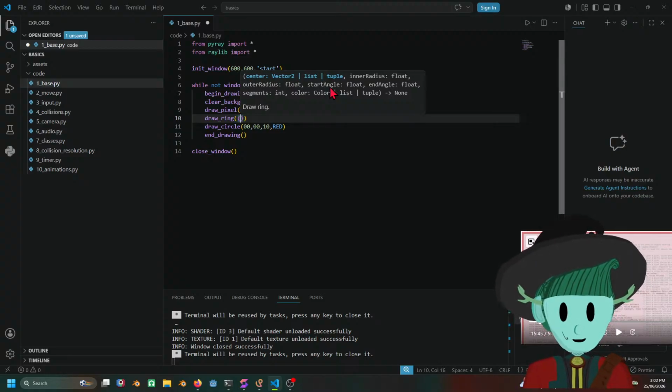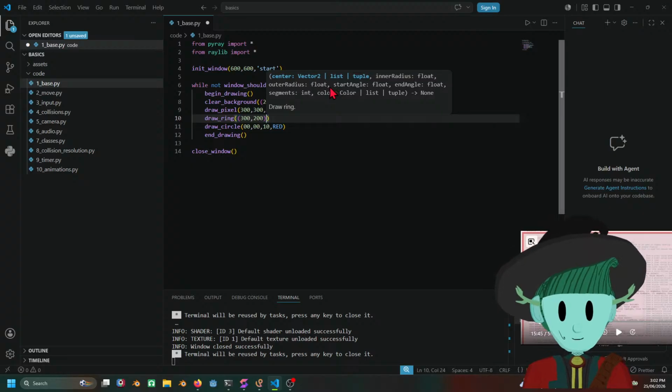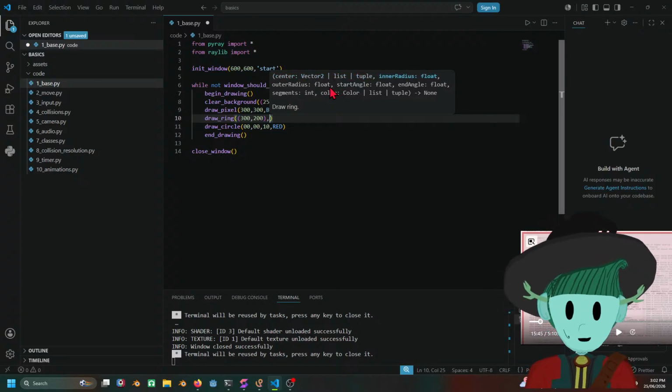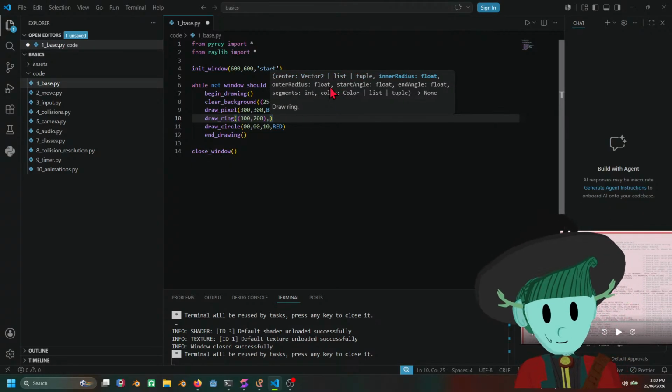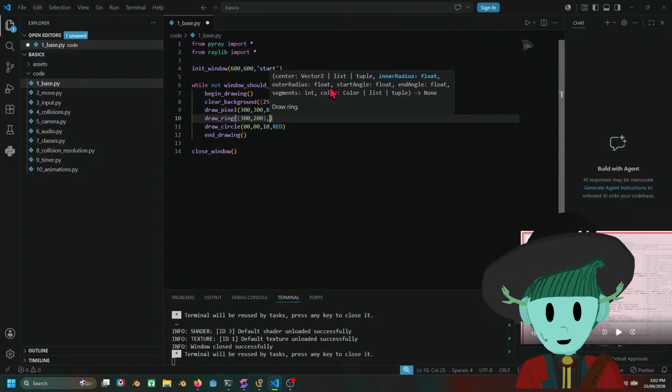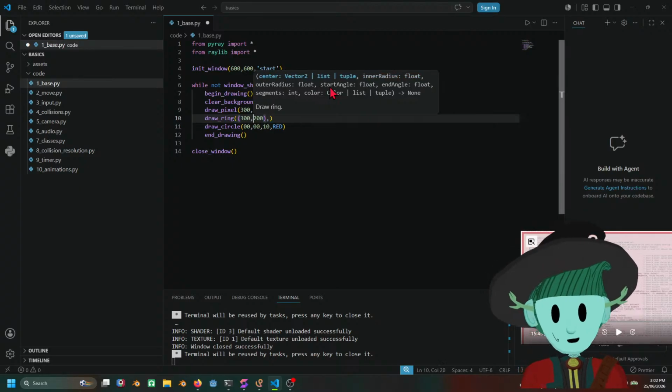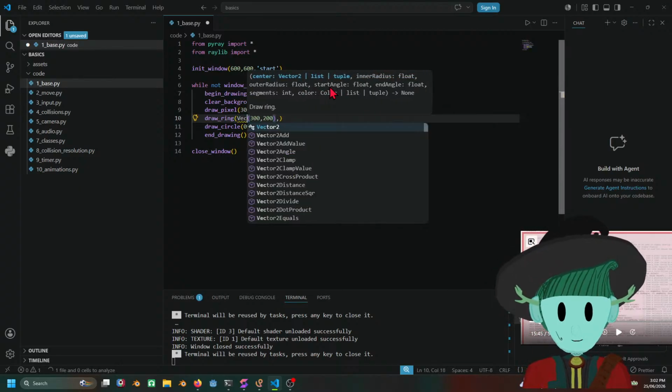Let's have the center be 300 by 200. And I hope this is the way you make a vector 2 in Python, because I know in GDScript you need to type in Vector2, I think.